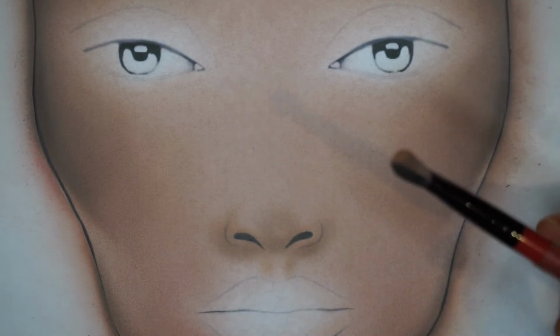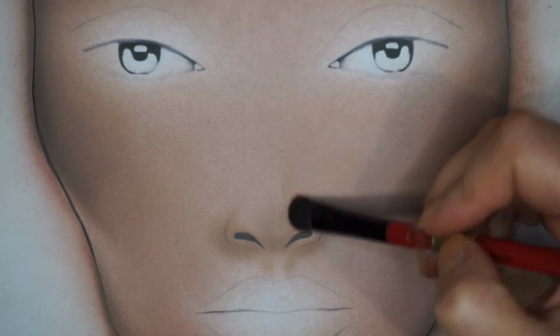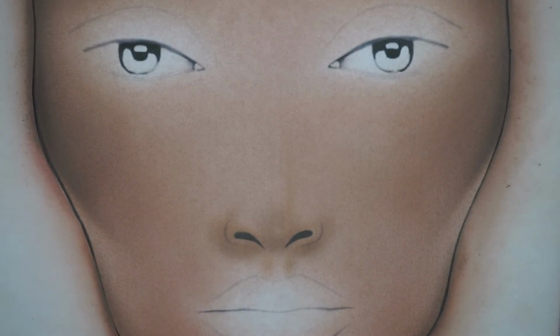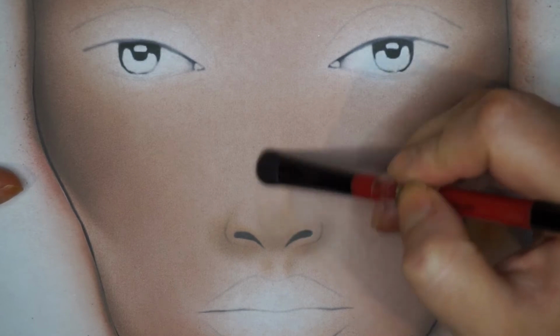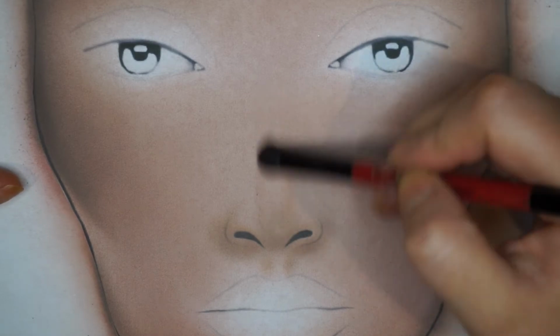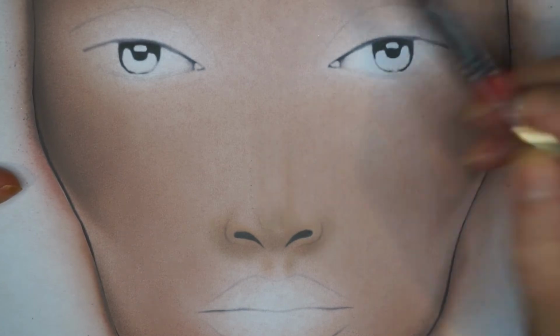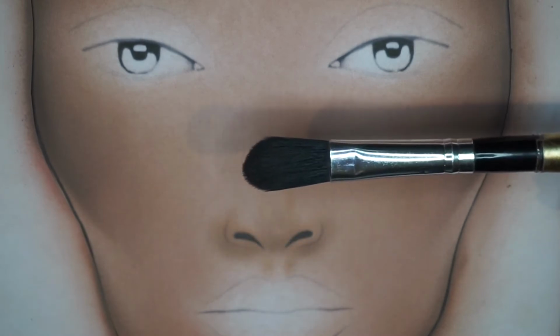So I'm going to start by using this fluffy side of my brush and I'm going to create two lines vertically upwards from the contour lines. So what this is going to do is we are mapping out the contour of the nose. So I want the model to have a really lovely snatched, very contour nose. Obviously we've very harshly contoured the face, so I want to make sure that that is emulated in the nose.